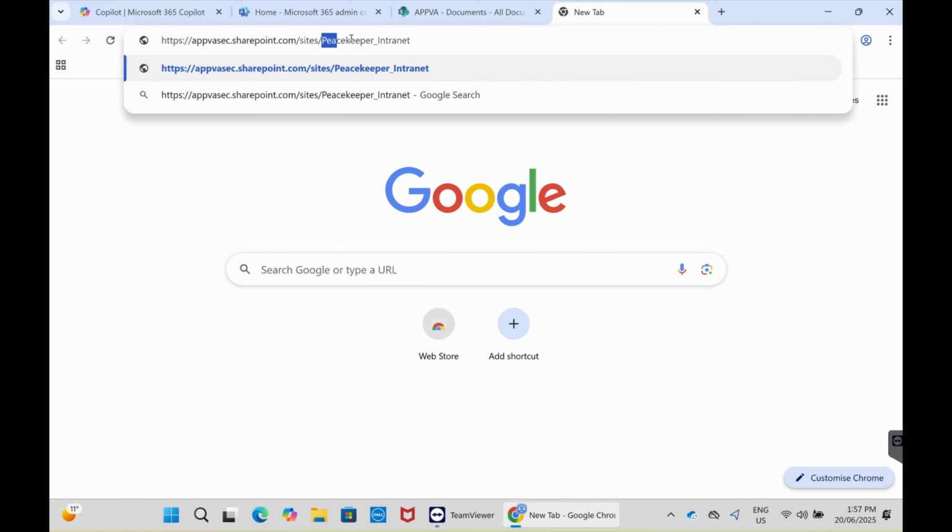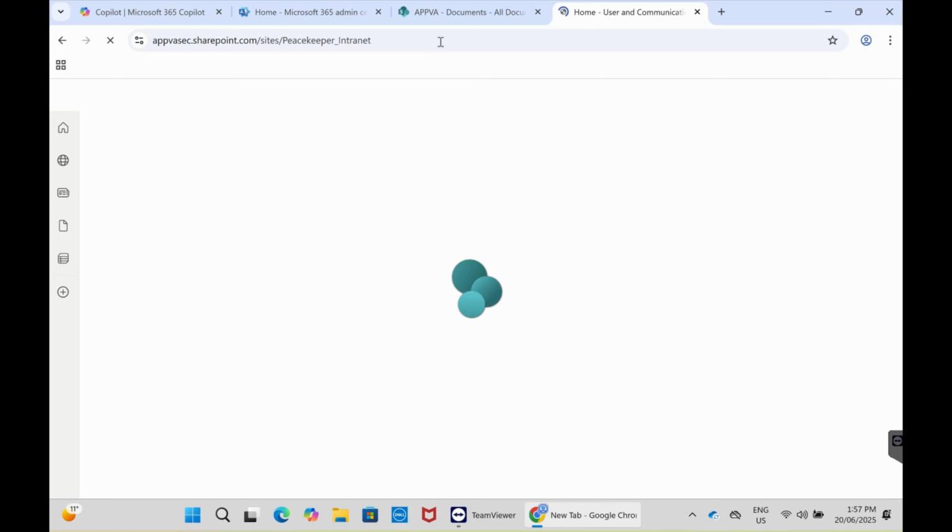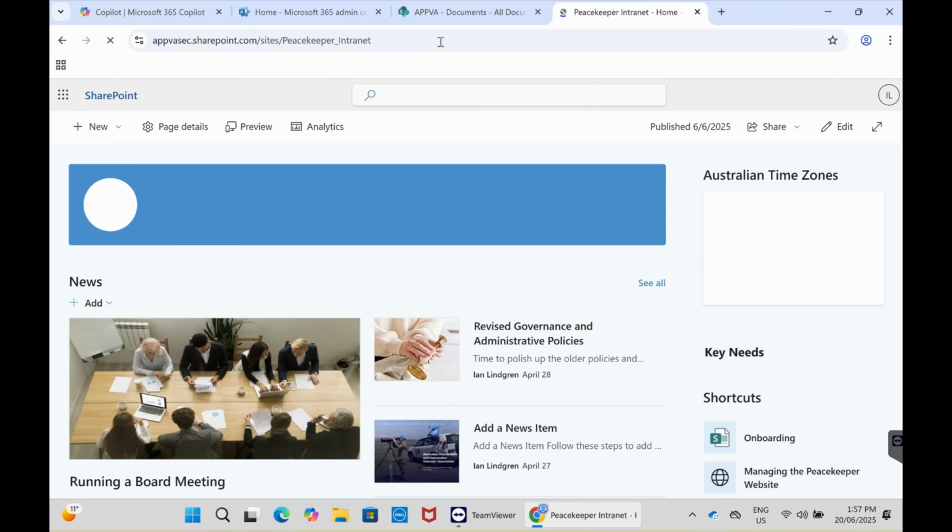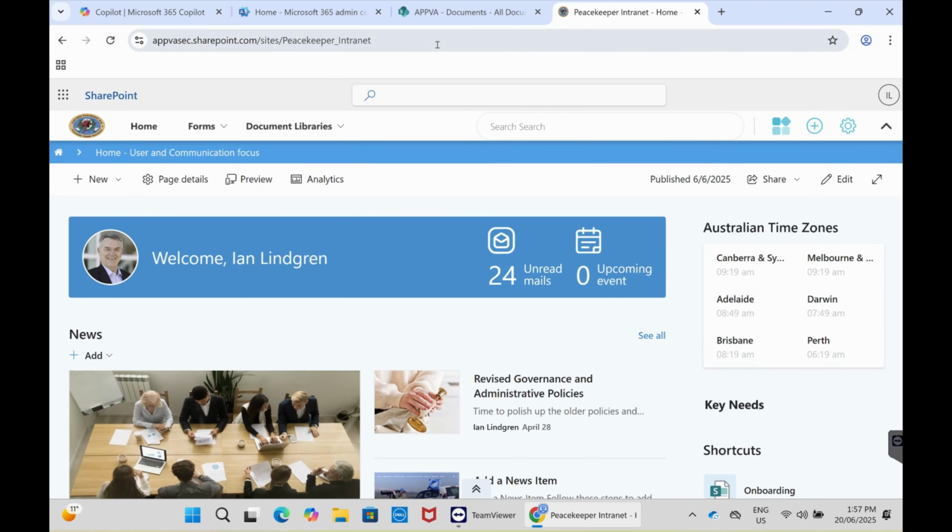You can tell it because it's got Peacekeeper Intranet on the end of it. So grab that URL and then hit enter, and the Peacekeeper Intranet should come up like that.